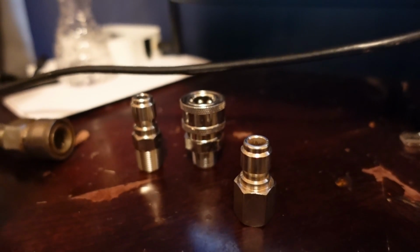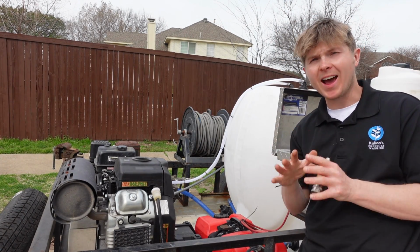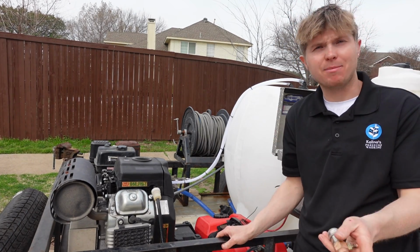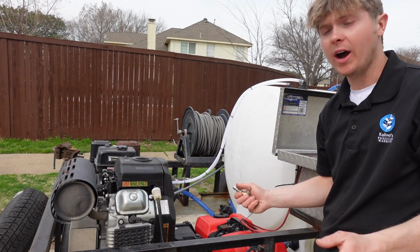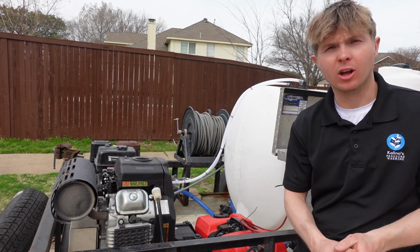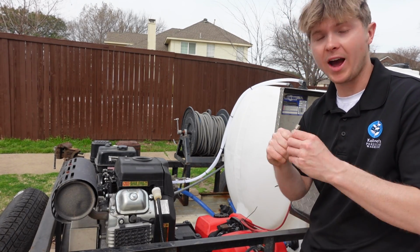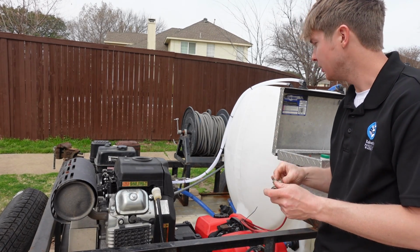All right, guys? You probably see this big old tank behind me, and you don't need to have a tank initially. You truly don't have to have a tank. I know a lot of people get scared of like, hey, do I need to have this tank? Do I need to have this big trailer? You don't have to. I legitimately started with a Ryobi 2.3 gallon per minute at Home Depot. You do not have to have anything sexy. That is so vitally important in this business.